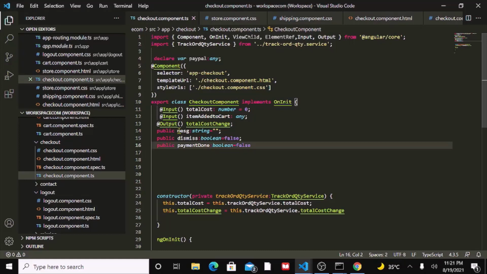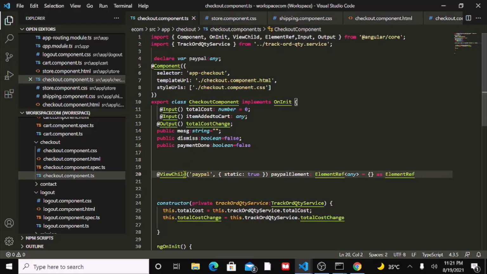So as you may have figured out, this is going to hold a message that will be displayed to the user. This will enable the user to dismiss that message, right? Through the clicking of the button that we'll put into the view. And then of course payment done would be used within the PayPal integration and also on the view.